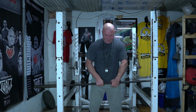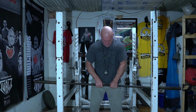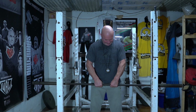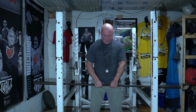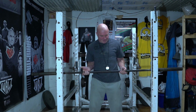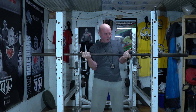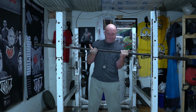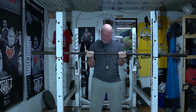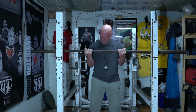I don't know whether reps or isometrics are best, but right now we're just experimenting with different exercises to see if we can pump up the arm. Overhand wrist curls, underhand wrist curls, one at a time. And then when I get to the limit of that, just normal wrist curls. And we're doing bent arms and straight arms.